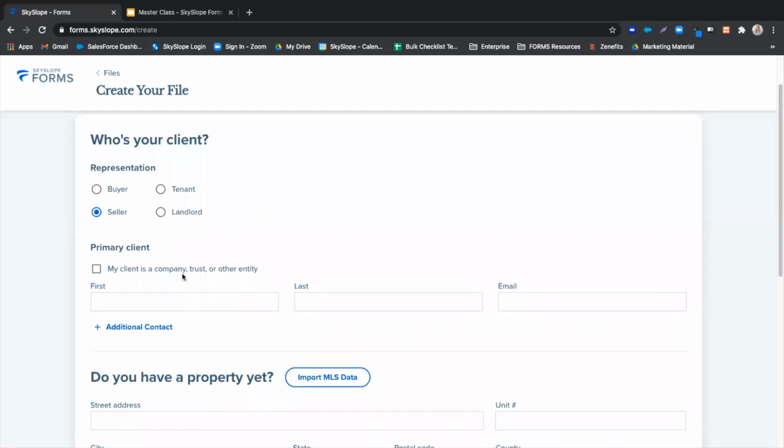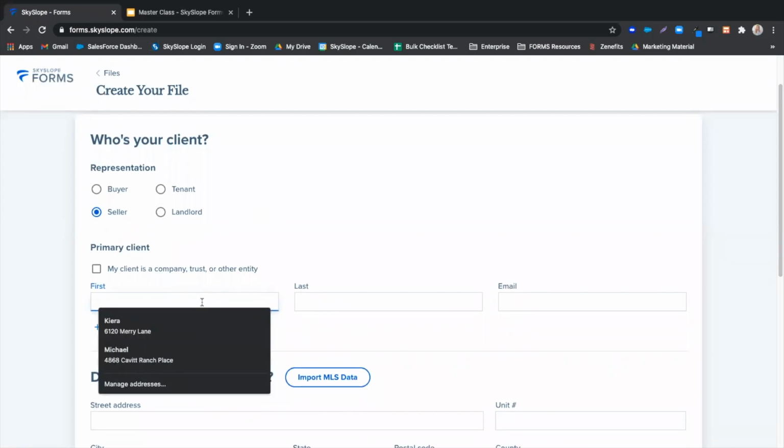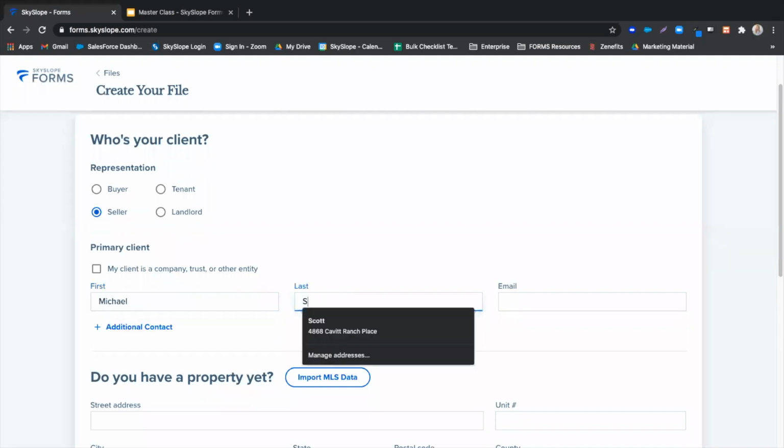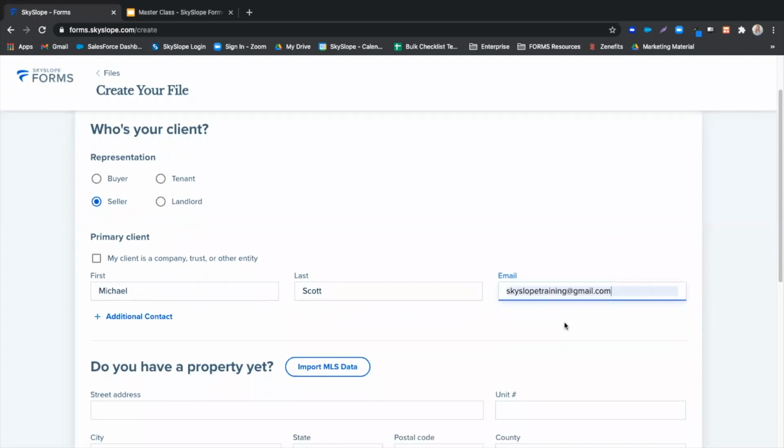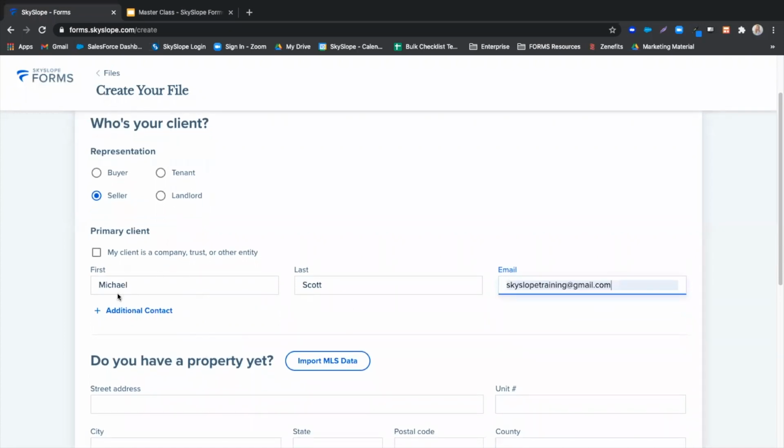Now I'm going to go ahead, enter in my client's information here. As I mentioned, Mr. Scott. We'll go ahead and get his information in here for me. Perfect. If I would like to add in Mr. Scott's wife, Holly, of course, I can do so here. And for those of you working commercial, if you would like to change this formatting, of course, you can do so by checking this box. It'll ask you a couple of different questions pertaining to that commercial side of the sale.